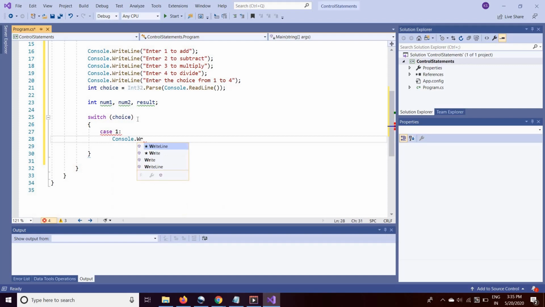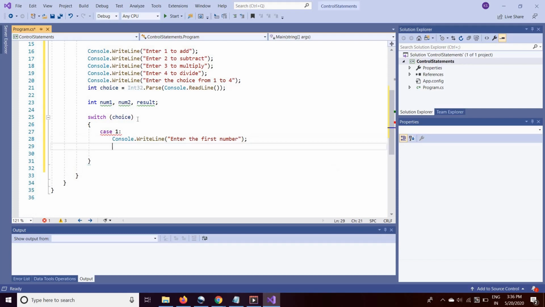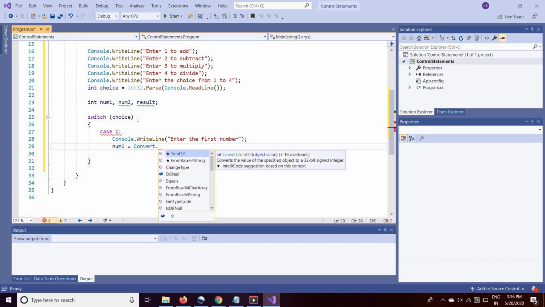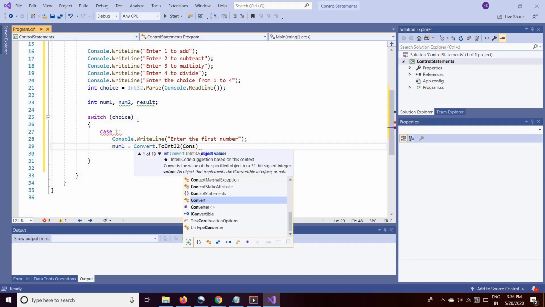So Console.WriteLine, enter the first number, and we will read that and store it in the integer variable num1, using Convert.ToInt32 with Console.ReadLine.